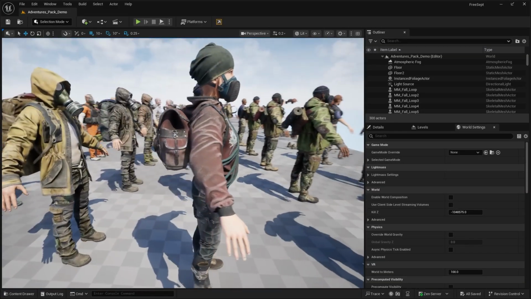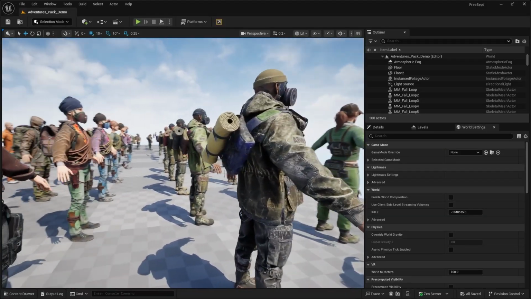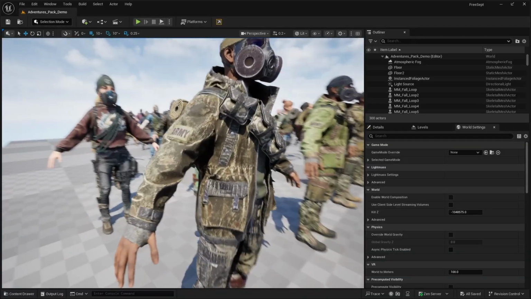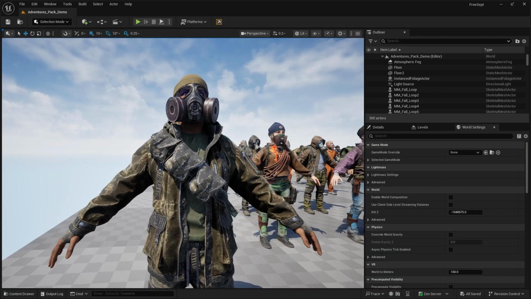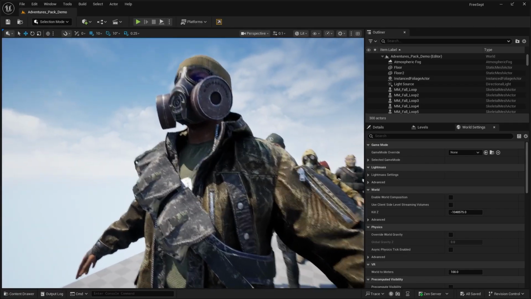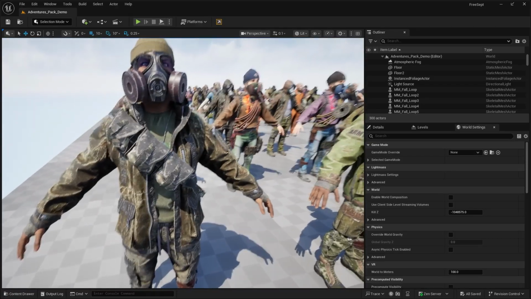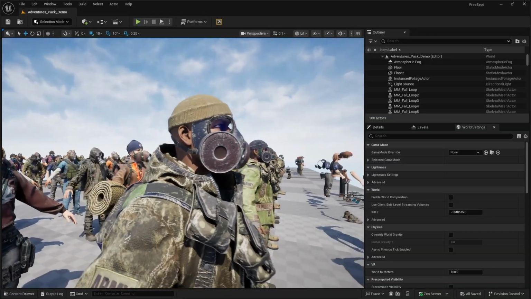And I forgot to mention, this pack is also modular, so all the accessories you're seeing, like the backpacks and the side pouches, all of that stuff can be customized, removed, added, and even equipped if you wanted to create some sort of player equip system for different types of gear. So you can make the gas mask removable, things like that.